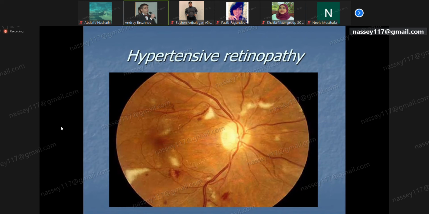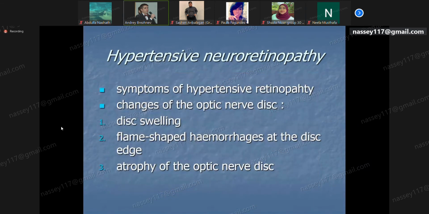And depending on the position, localization of these focuses, there will be a problem with the visual functions. If you see the problem in this central part of the retina, it means that the vision will be rather poor. If there are no changes in the central part of the retina, but only on the periphery, maybe there is a problem with the peripheral vision in the form of peripheral visual field disorders, but central vision will be rather high, even in the advanced stage of the systemic disorder.